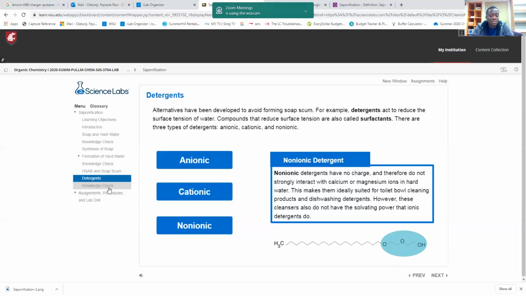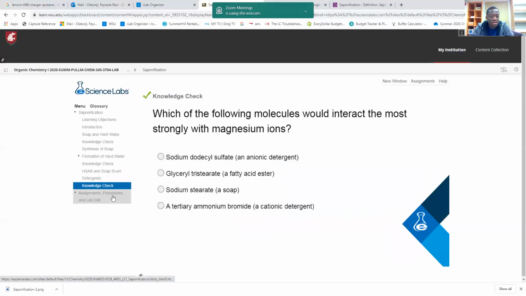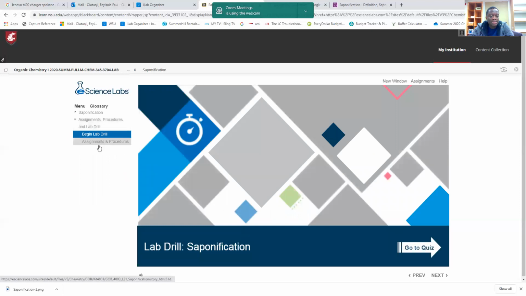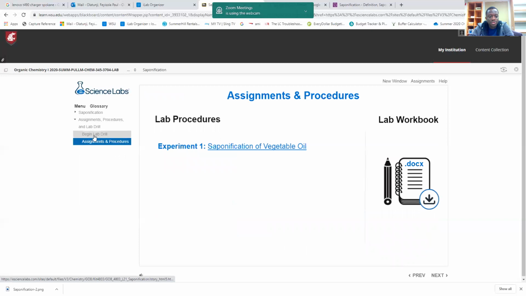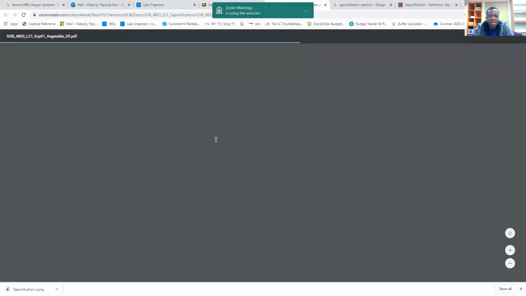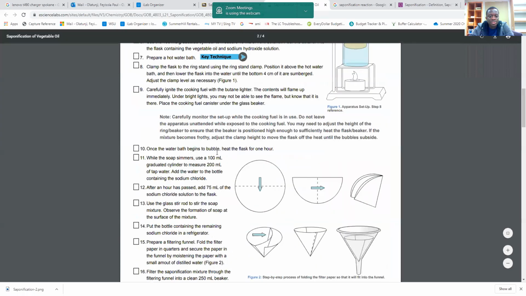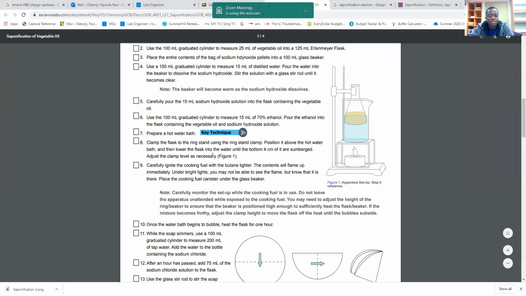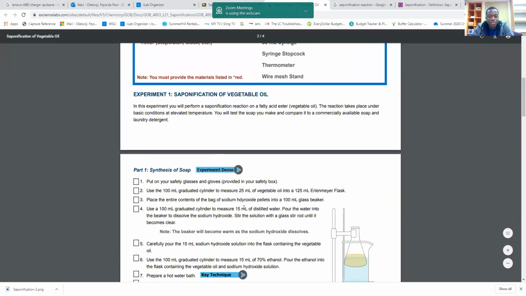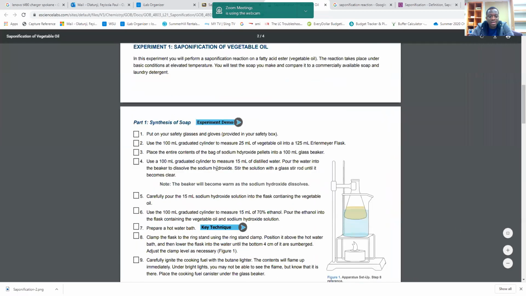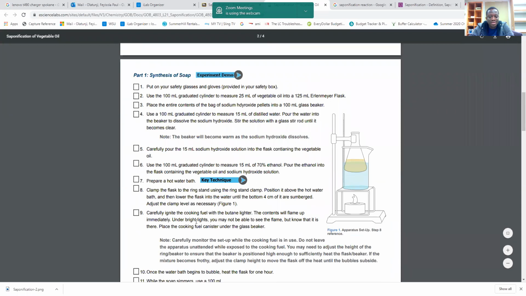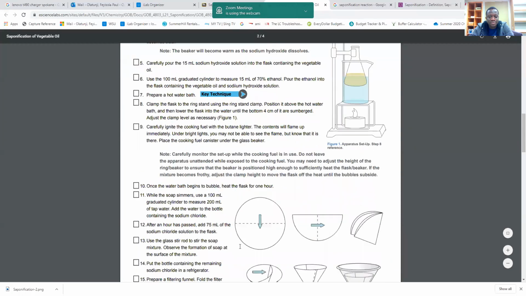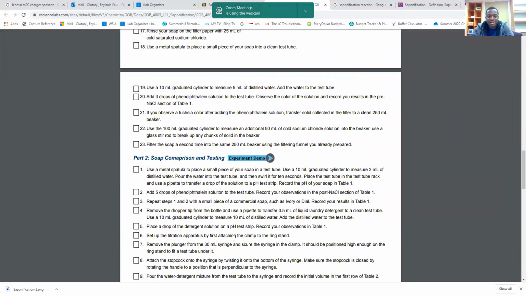So today you guys are going to be making soap, and just make sure you take your quiz. What else? And if you look at the procedure, there are videos, 3 general demos you might need to watch before you carry out your technique. But other than that, the experiment should be pretty straightforward and pretty practical.